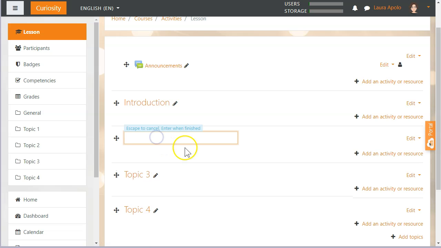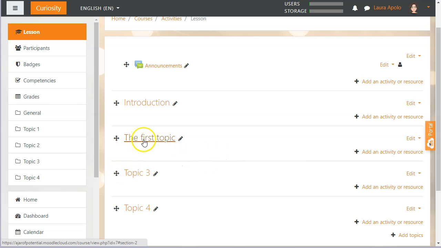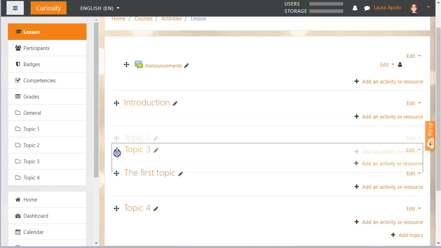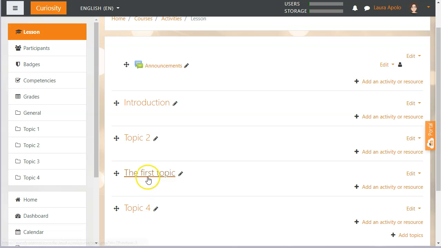If you actually name that topic though, let's call this the first topic. Enter on my keyboard. Because that is now a custom name for the topic, if I pick up topic 3 with my mouse using the left click and hold it and move it, you can see this has renamed itself to topic 2, but the name that I gave it has actually been retained. So that's something to remember when you're editing. Custom names will be retained. You can move topics around, and if you're using Moodle's default naming, then it will rename them for you. Let's have a look at adding an activity or resource.